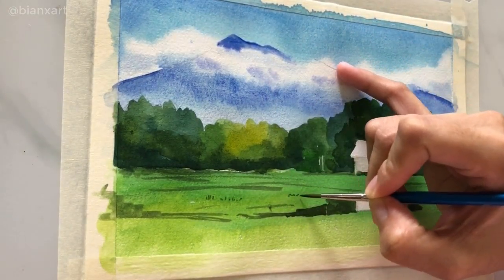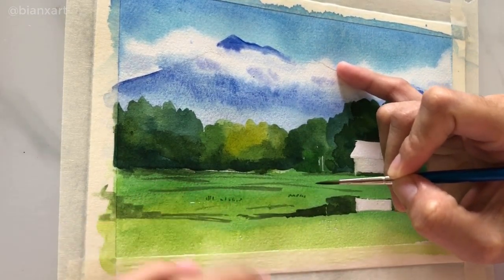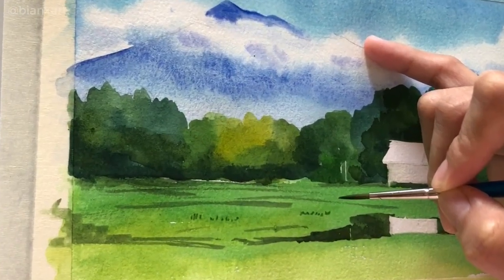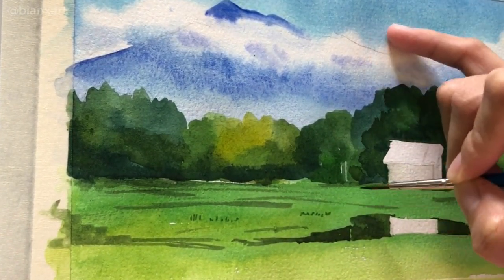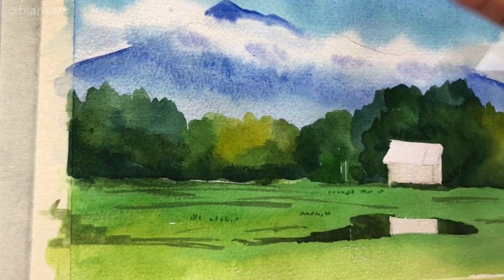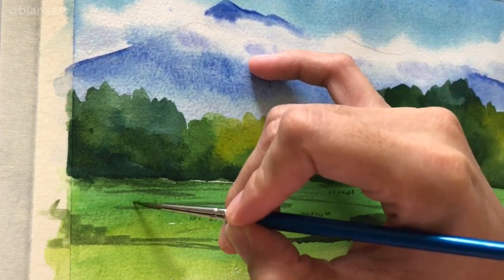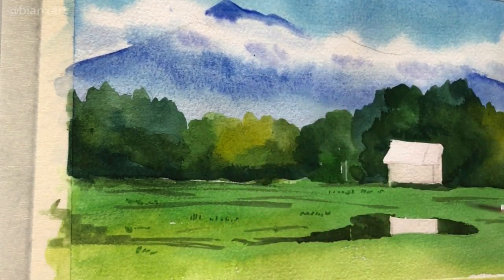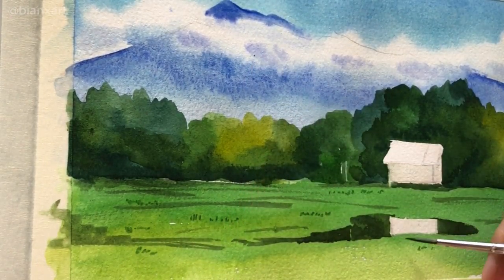I'll grab a smaller brush and add some prominent marks on our field. Just really tiny quick strokes to add variation, because that is a huge blank space. You would want to complicate that by adding smaller shapes, teeny tiny details by using a smaller brush.